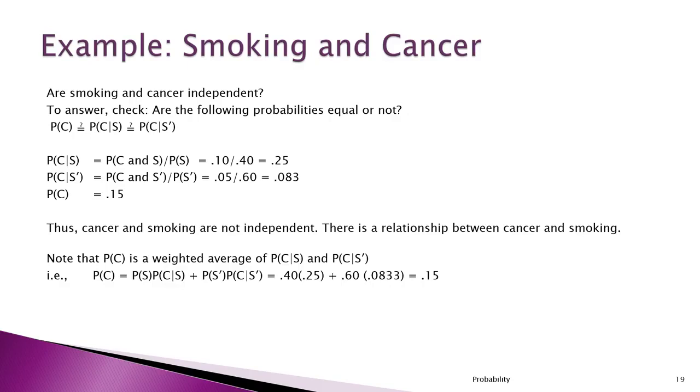In general, there's a 15% chance you're going to die of cancer. If you're a smoker, it's 25%. If you're a non-smoker, that probability is 0.083. So researchers looking at these numbers will simply state that smoking and cancer are not independent. There is actually a relationship between the two. And this is how you win the Nobel Prize, by finding relationships. This one, of course, you're not going to win the Nobel Prize for. I think everybody knows this one.